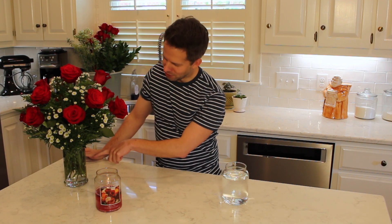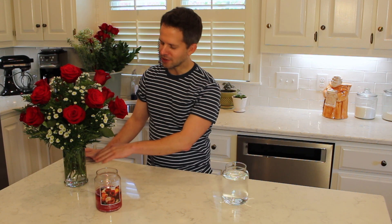Next to me is a beautiful rose arrangement that I made. I reused a Kringle large jar candle jar for the base — I love to recycle candle jars. You can put rocks, pebbles, or glass beads inside and reuse them for votives, or of course recycle the glass. I made a classic dozen roses design in a candle jar.